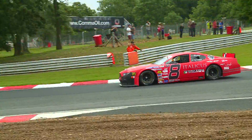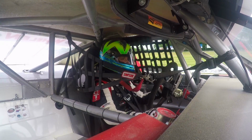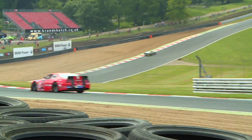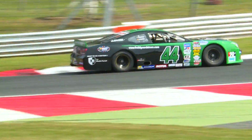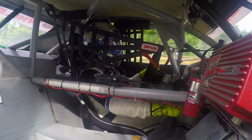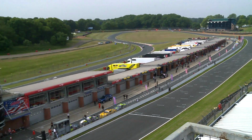With a lot of elevation change, the shorter Indy layout is made for real racers. The most difficult, I think, is the first corner on the right after the straight. It goes up and down quite a lot, so I guess the elevation change can be tricky for some people. It's only 4 corners, so it's not that many corners to lose or win time, so you see the lap times are super close, which makes the racing very exciting, especially for the fans, because almost wherever you watch you can see the whole track.